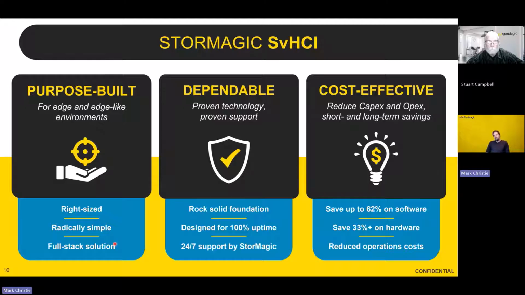As far as pillars go, it's always good to have some pillars. SvHCI is effectively following those same mantras as SvSAN, just even more so to start with, at least. So that piece about right-sized, easy, simple. What I'll say here is a full stack solution for a user that already has experience within VMware or Hyper-V. This is all going to be very, very familiar. It is not a complete rip and replace, or new terminology, or new experience.